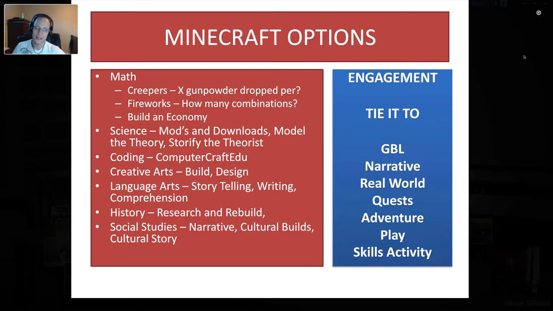Do a cultural build. A couple of the things that we're doing here with the social studies paradigm is taking Elizabethan London and really doing a lot of research on the back end and putting in the actual characters. So we've got quest characters within this Elizabethan London world where students will interact and engage, and they give insight into what the culture was like. And that's students in a paradigm where they're now connected with these individuals. They get to see what is different. And we can incorporate so many things like that. But the key is engage with it. Use game-based learning techniques. Use narrative, real-world applications, quests, adventures, playtime, and skills-based activities. Next slide.